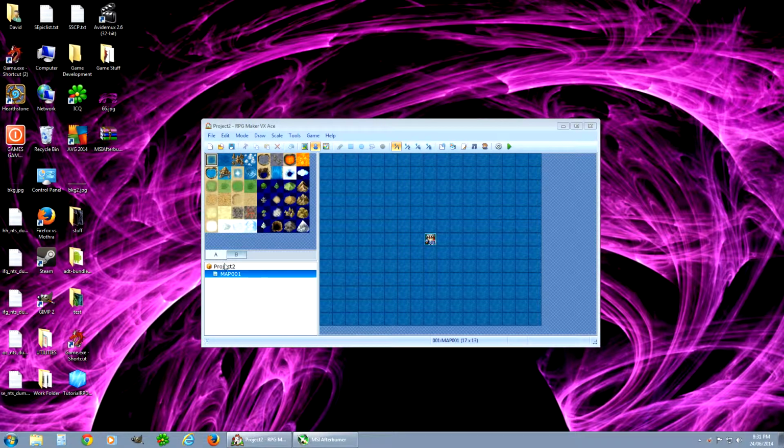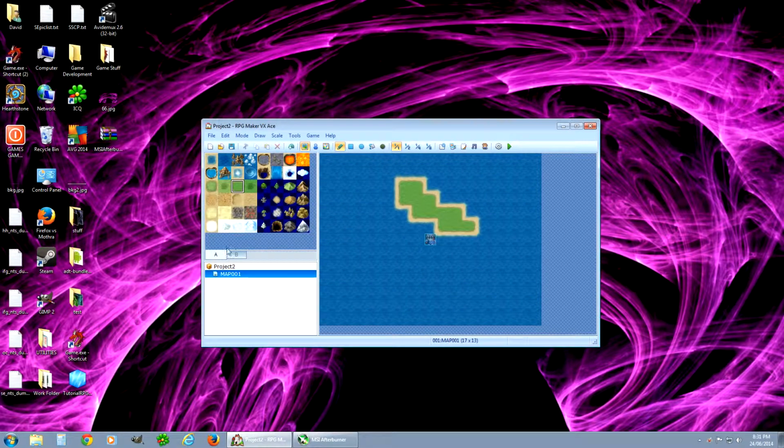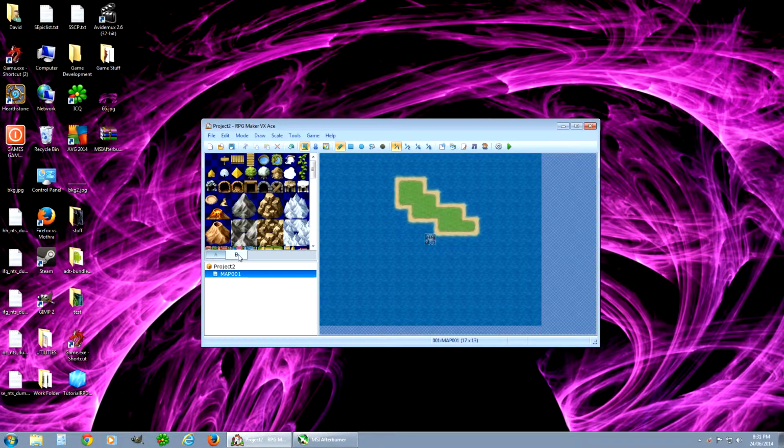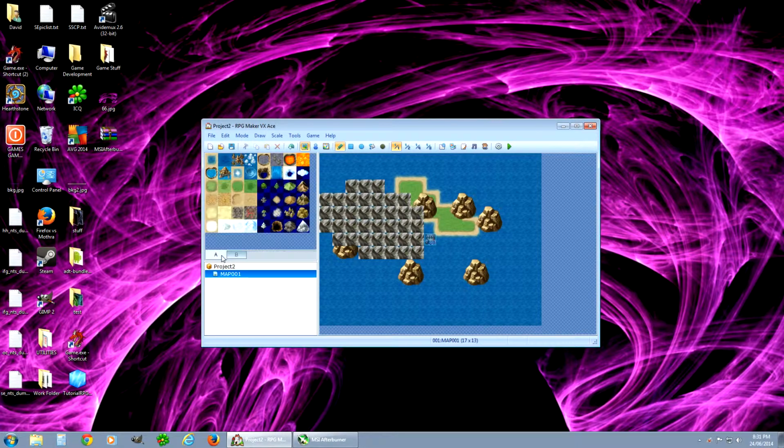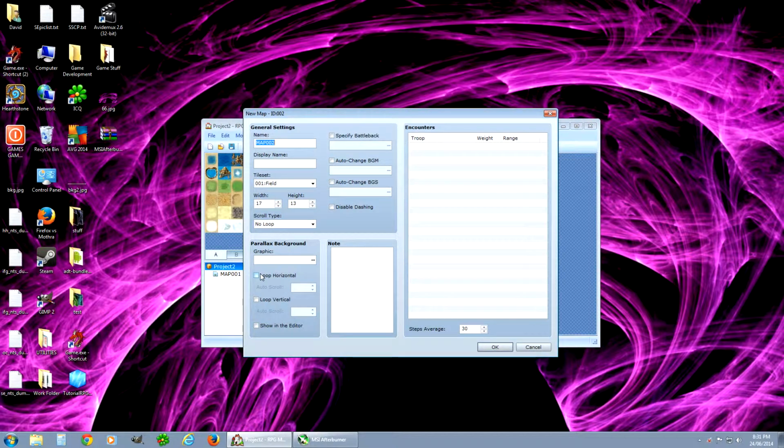So this here's one of our tile sets. That means you can put down whatever you want. You also have tab A and tab B. On tab B, you can put down these ones, where some of them are more land, and other ones are buildings or objects, things like that. We have all this extra space here, or say you don't even want these ones. So let's just make a new map here, and I'll show you real quick.